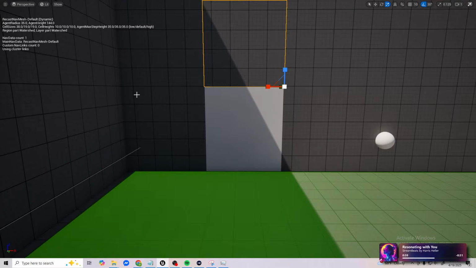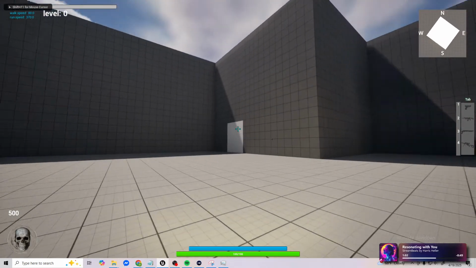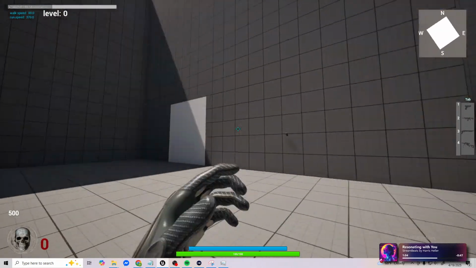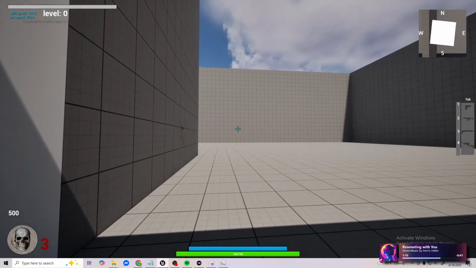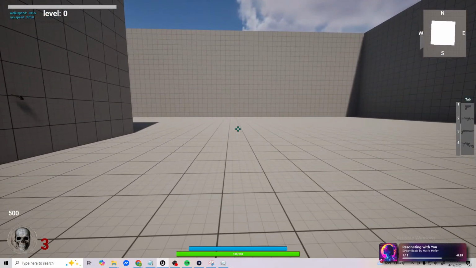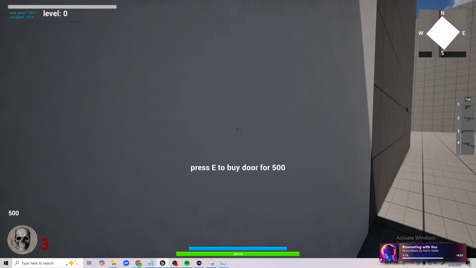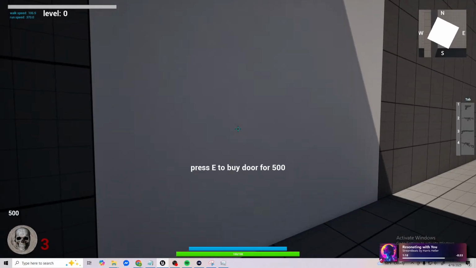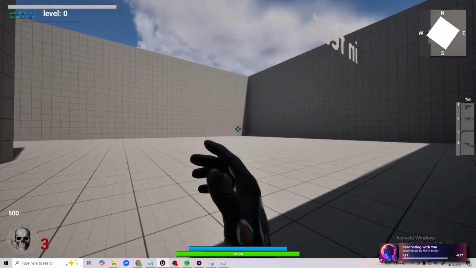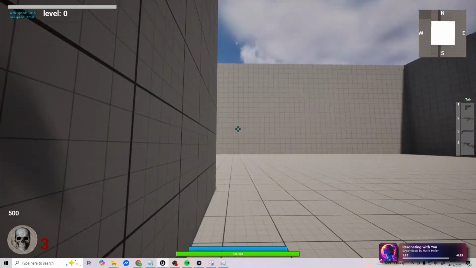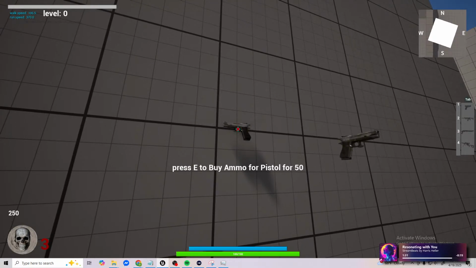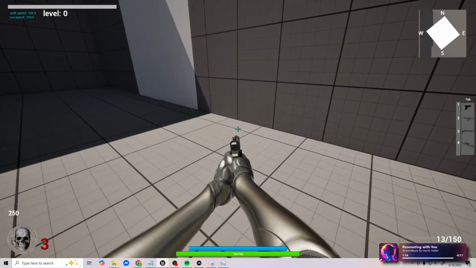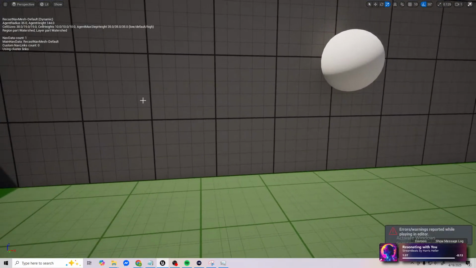Okay, Alt-P. There we go. We're in our first little round base. Oh man, we could either choose to buy the next door. If you think about it, if we have more than one spawner, we could have a spawner in here, spawner in there. So when you activate this door, it will activate the other spawner, which means you'll have twice as much zombies spawning, and you ain't got a gun. So you would need to buy a gun first, kill the zombies. Also, that says buy pistol for 600, but it doesn't cost 600. Anyways, that's so cool.